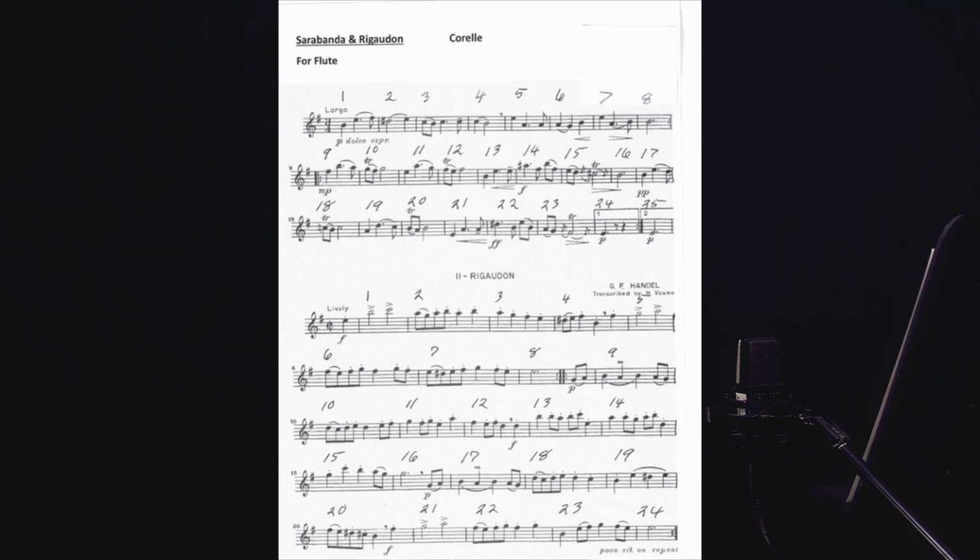So measure 12, the note to trill on is an F sharp, so where do you go to? You go F sharp to G natural. Well, fortunately, fingering wise, that's an easy thing to do. You just use your third finger right hand. So it's really easy. So I'll do both. I'll do it again.